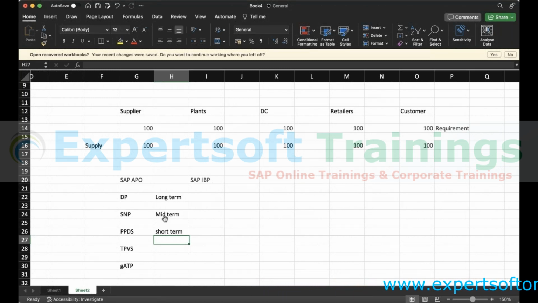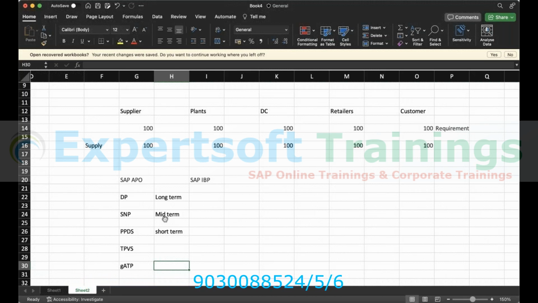During the production or post production, to move the goods from one place to another in an optimal way, we'll go with the transportation and vehicle scheduling. And then at last, GATP. GATP is a front end tool between the customer and our organization. It will accept the customer requirement.